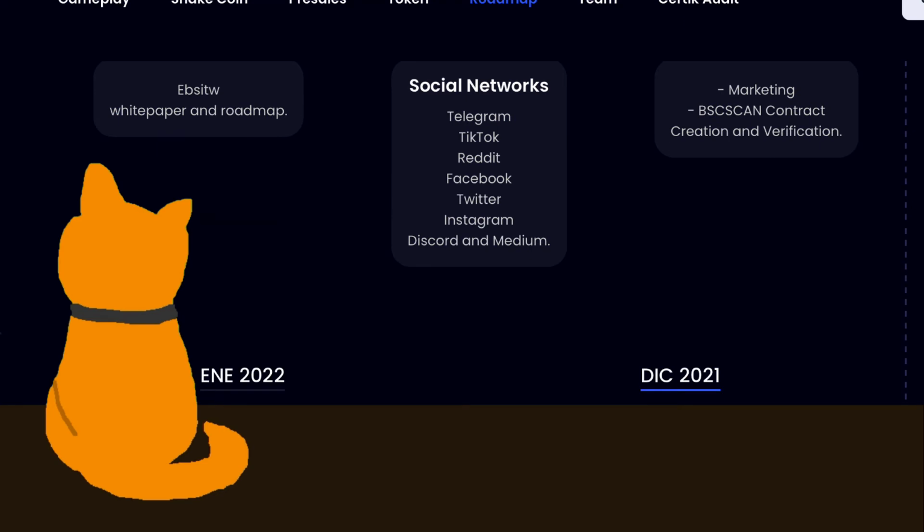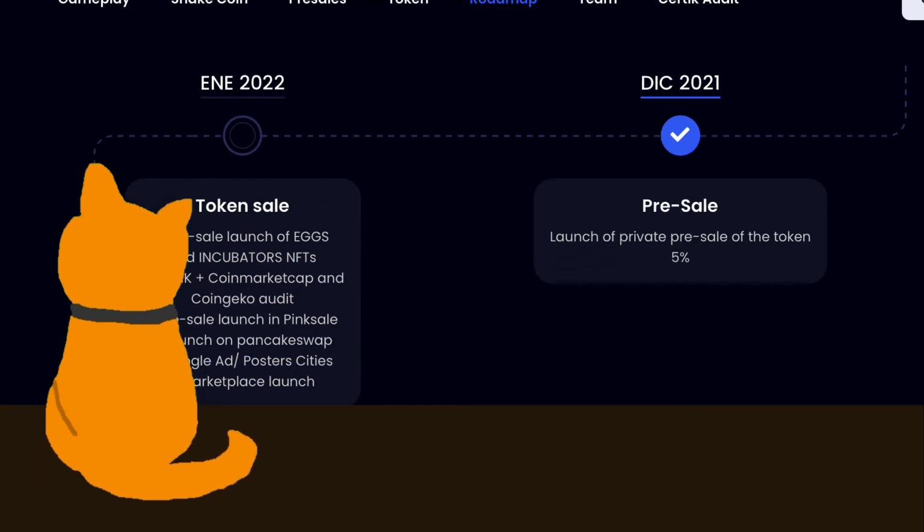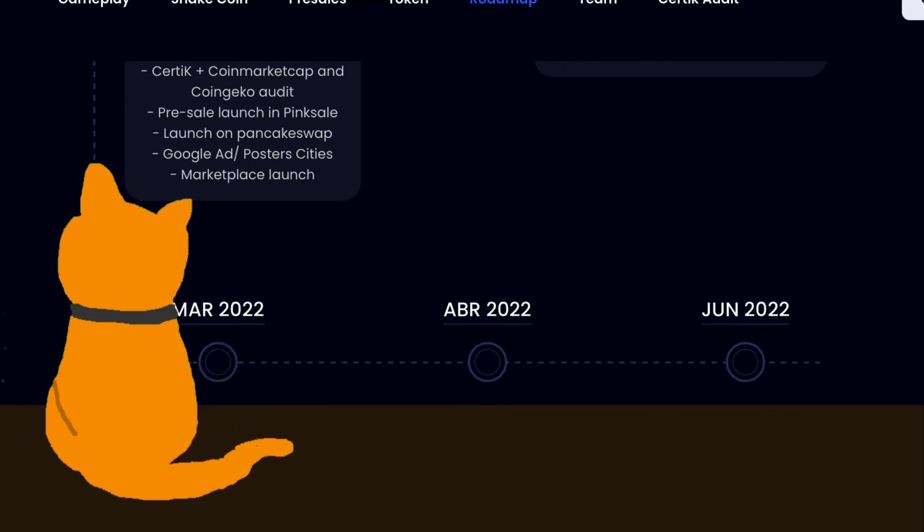So this looks to me like they really have a plan. Here they are launching with their 5% on the pre-sales, and the beta launch. Look at this, folks. Beta launch is in March of 2022. Remember, I said at the very beginning, this is not an alpha. They have too much information here for this to be a we're going to do something, which is actually before an alpha. It sounds like they already have done something, and they're getting ready to launch in March.